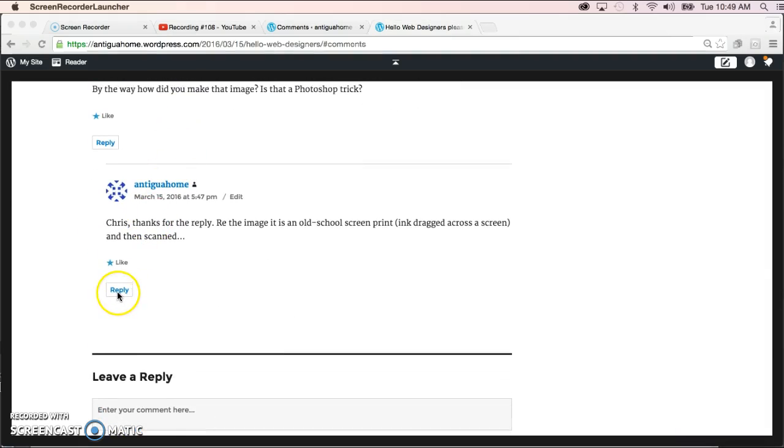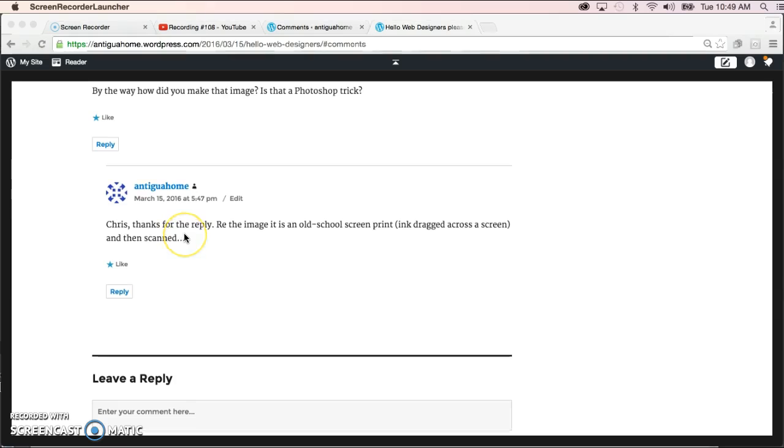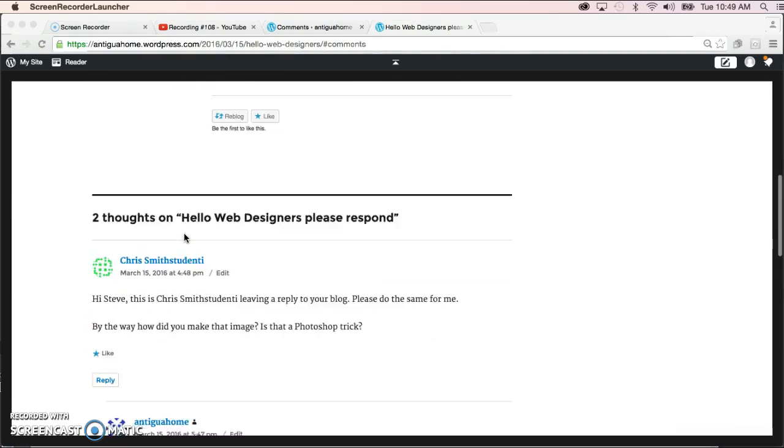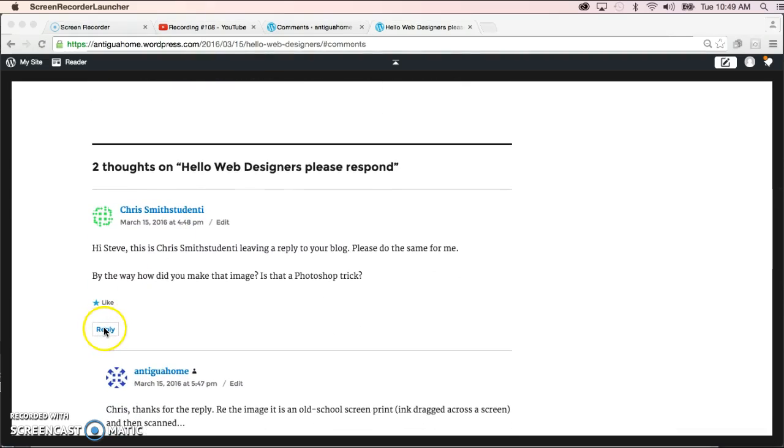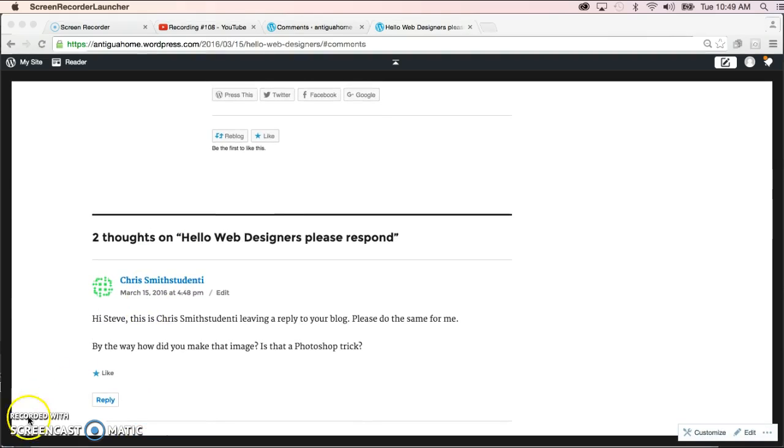Or you could reply here, and then it would be tucked in here where you're kind of almost starting like a secondary conversation about the image. So that's the difference. So the error that I made in the last video was that I clicked here to reply to Chris, but that's where a user would reply. You want to reply to your replies inside of the dashboard like I just showed.